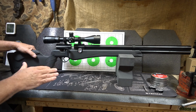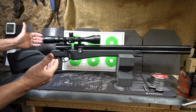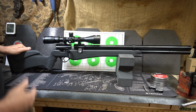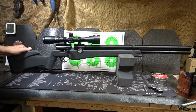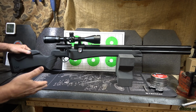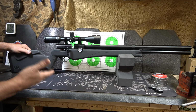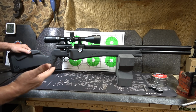One of the great things about an air rifle too is that you can shoot this in your backyard, even if you're in an urban or suburban setting. And so it gives you some capability to be able to practice and to shoot no matter what the condition is. And so that to me is just a huge plus. But when it comes to owning an air rifle, guys, this is a useful tool. Not only does it help you train, not only can you shoot this in multiple places, but this is also great for pests. You can hunt small game with this. And then, of course, if you up the calibers, you can really get even larger game.